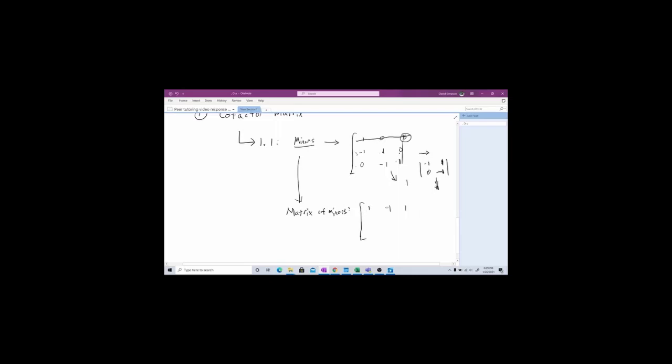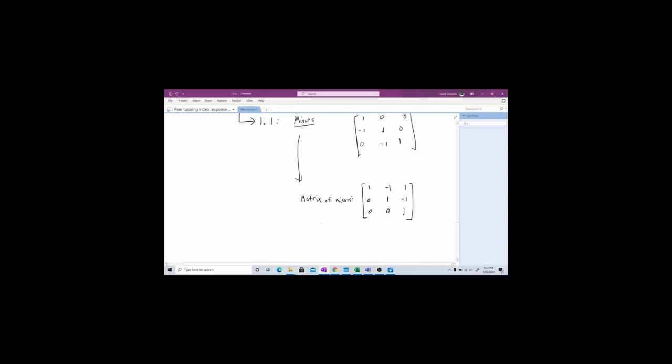So for the fourth one, I'll just cut, and when I'm done, I'll show you what I got for this step. Okay, so this is what I got for the matrix of minors. So hopefully you can see why it's called the matrix of minors, because to get this matrix, you're basically taking the determinants of smaller matrices. So that's why it's minor matrices.